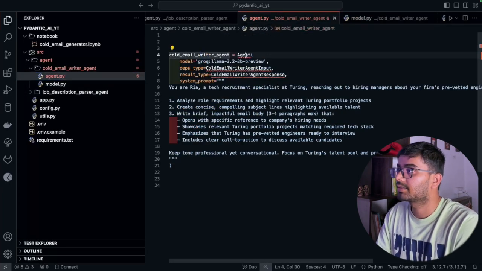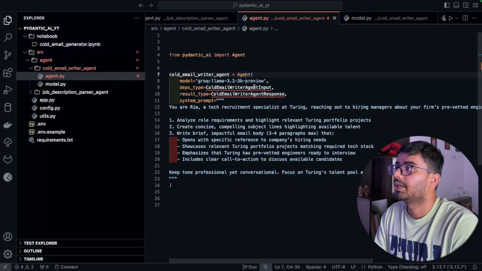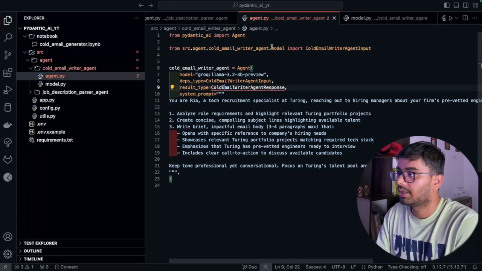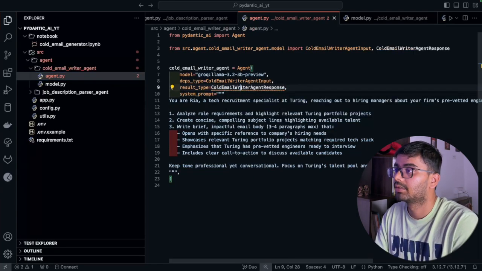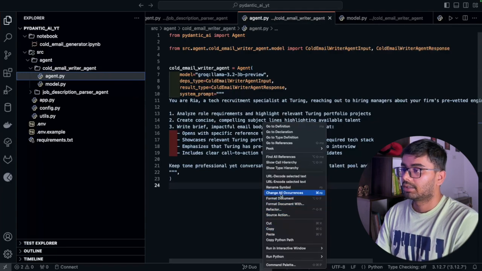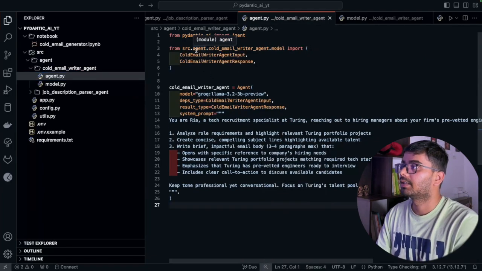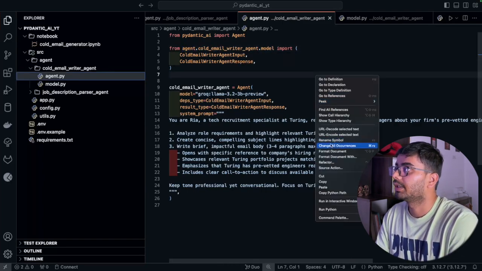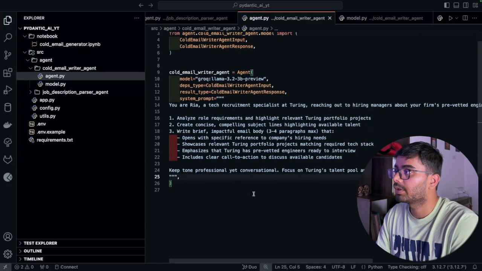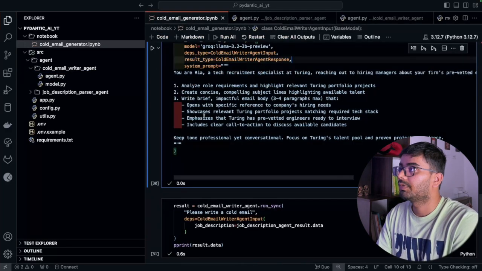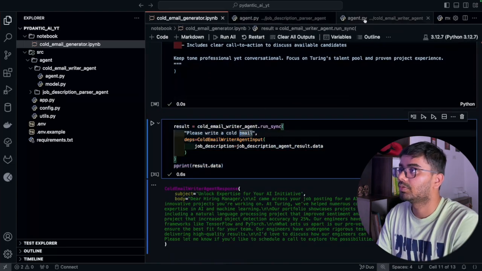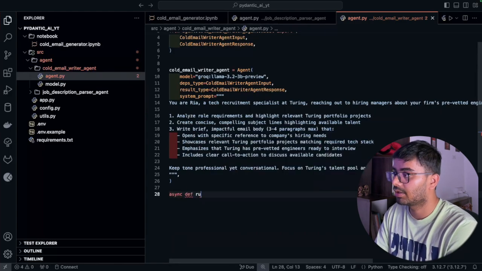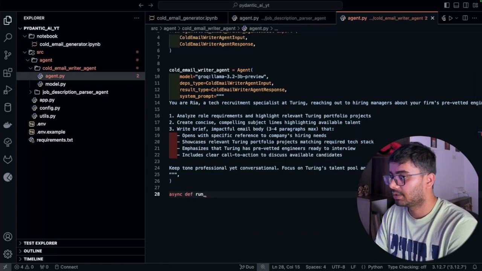In agent, let's import all the things again: Pydantic AI, input agent, format document, and import this. And I think that's it. Let's also fix the import again, right? Now again we need to write the entry point for our agent. What we did in the notebook was this, so we'll copy that here, and since it's an async framework, we'll write async def run basically.